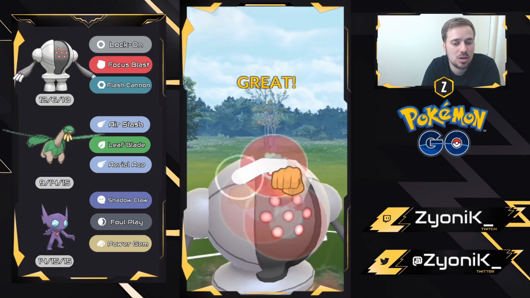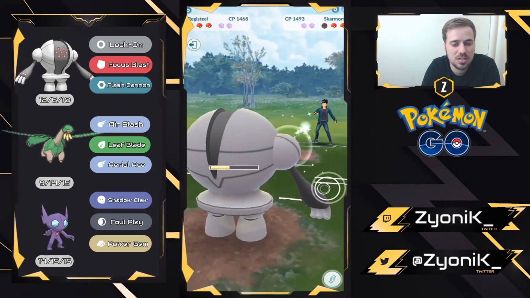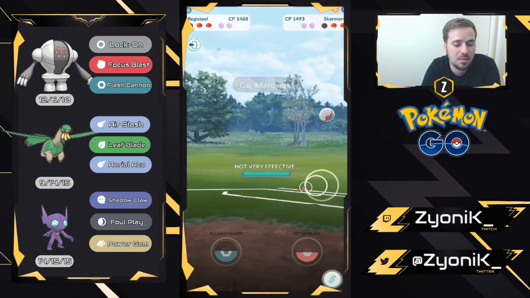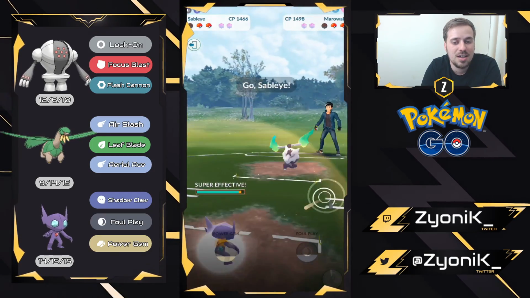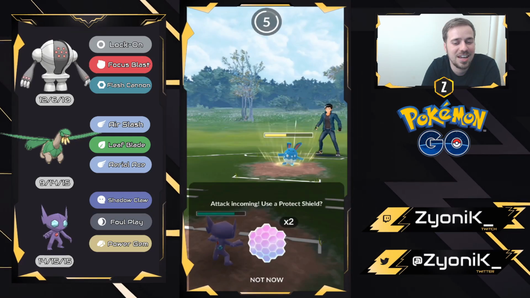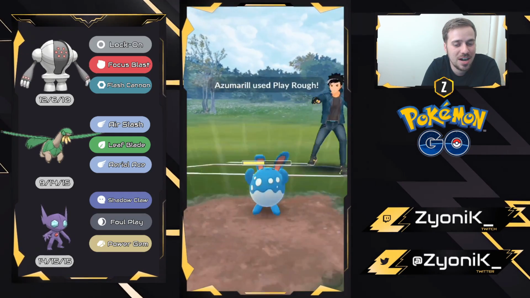They should let the Skarmory go down. I don't imagine they would shield. So the Skarmory is going to go down, and then we are going to see the Azumarill likely come back in. But it's going to be an Alolan Marowak, which is tough, because now they have 2 counters to our Registeel, and I only have 1 counter to the Alolan Marowak. So we're going to shield right here.